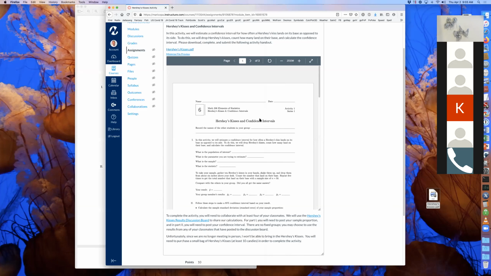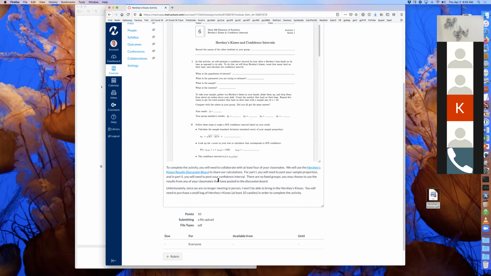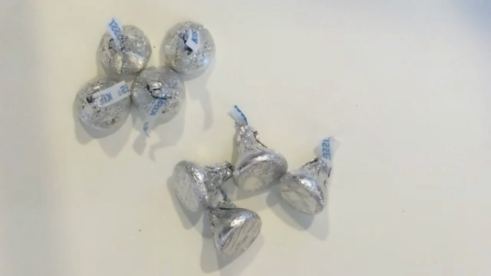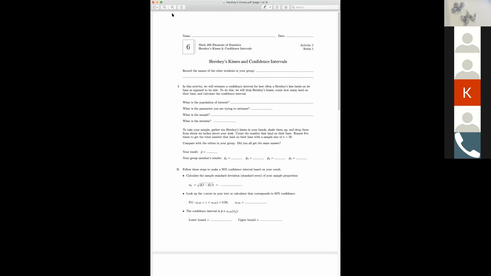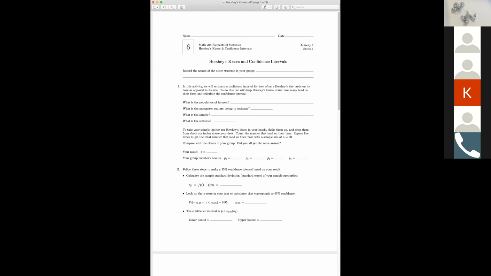Okay, so there's the activity sheet. And then we're going to need to go over to the discussion board to post our intermediate results so that you guys can finish filling this thing out. So let me get you started. I'll stop sharing that. I'm going to just share this so it's big enough we can see it. Okay, share. All right, so you'll get your own copy, and it's going to ask you to do a few things.